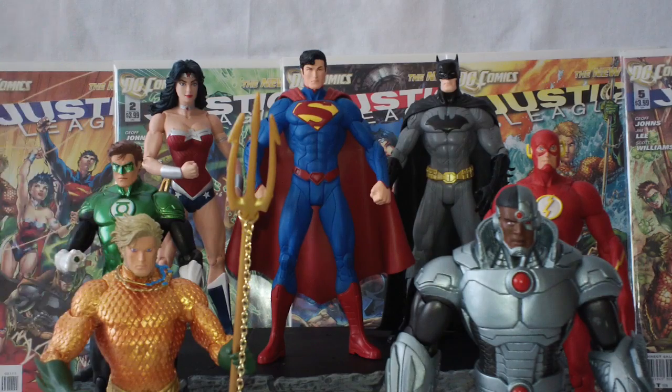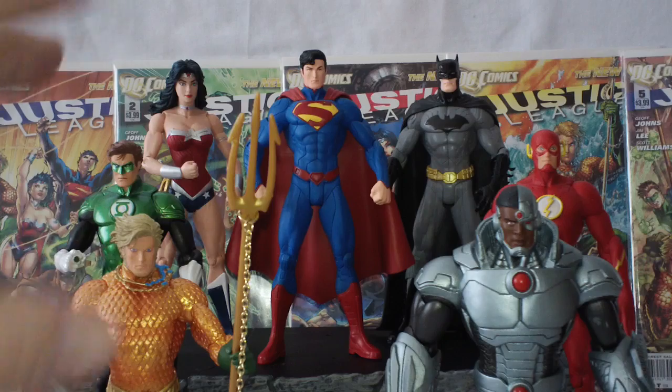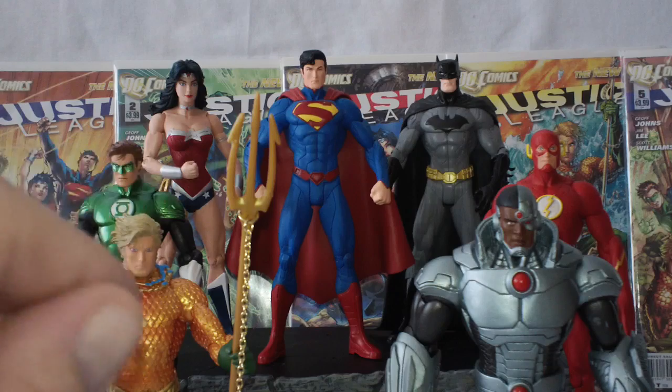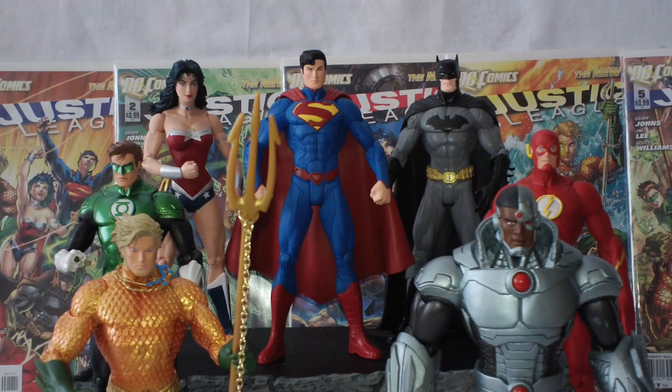Most of you, I'm sure, probably have them all already. If you're somebody that's like, well, I'm only going to get just the Trinity, the other 4 figures are so good. I think you're doing yourself a disservice not getting them. They are definitely worth the money. They are a little pricey individually carded, but I'm sure even on eBay you can find them pretty cheap. So that's going to wrap it up for the Justice League box set.